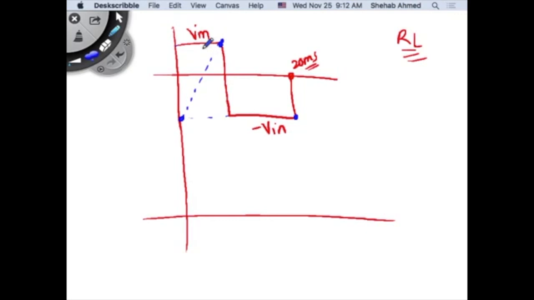How about if it's not a pure inductive load? It's an exponential. So the exponential will look like this, right? The harmonic content in this blue waveform is not equal. I mean, this is a square wave. This is the Fourier series for the square wave. We just saw that it's V maximum over pi and then all the odd harmonics: first, third, fifth, seventh, etc. So that's the Fourier series for the square wave. Is that the same as the Fourier series for this waveform?